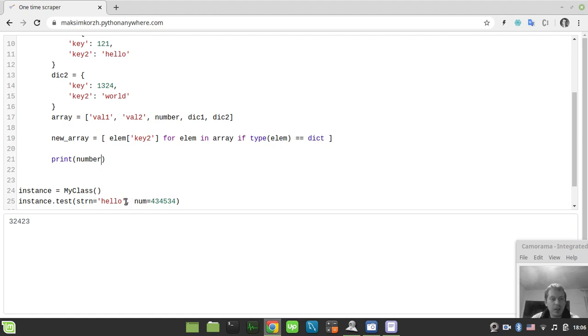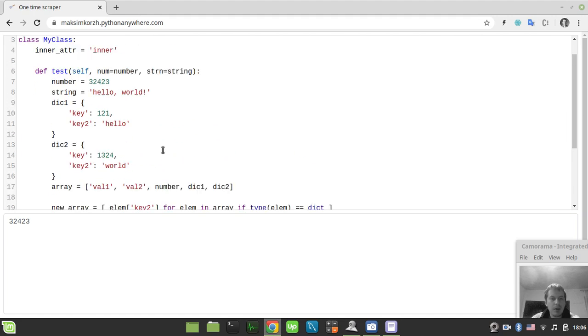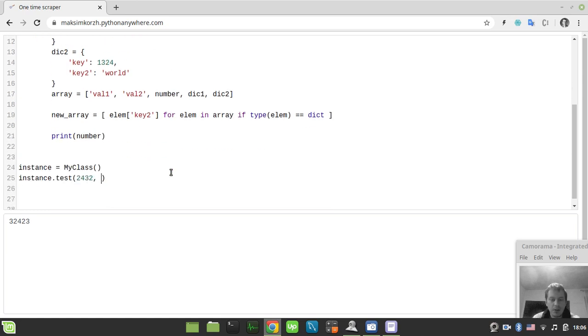So we have two arguments. First the number, and the second is a string. Okay, one more time. This time we have the number like this. But if we specify that this would be a string, actually, you see the error here. If we specify that this is actually a number, then, well, I'm not sure. Okay, I don't understand what's going on here.